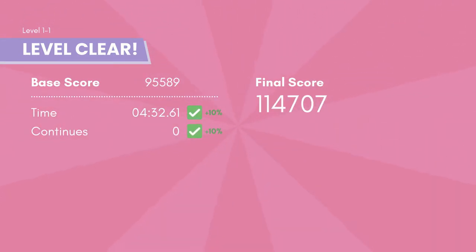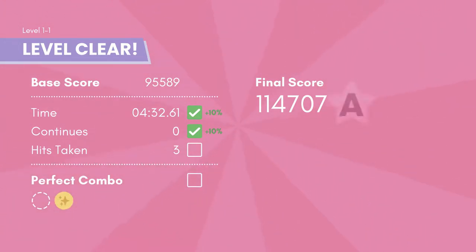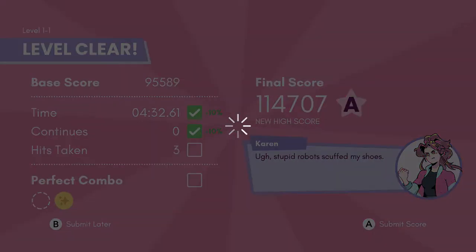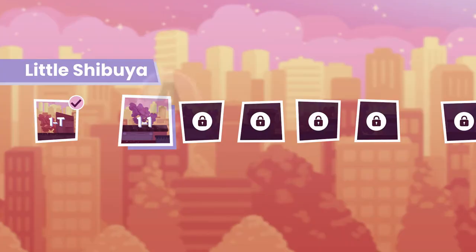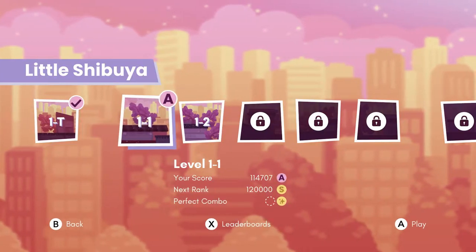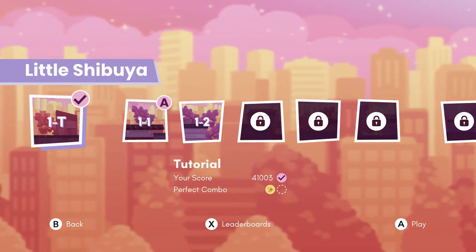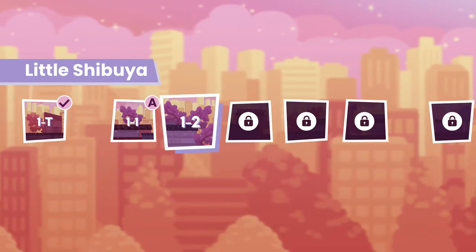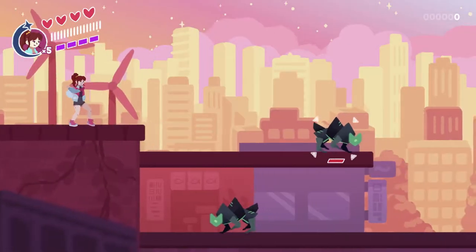I think I got hurt again, so we'll probably not get that. Yeah, hit taken three. A rank! Ugh, stupid robot scuffed my shoes, sorry. Okay, so that one I didn't get a good rank at all, because A is clearly better. Maybe there isn't a rank in that one, because it says next rank. Let's go, level 1-2!